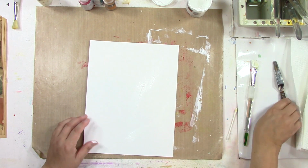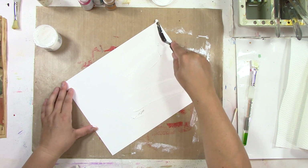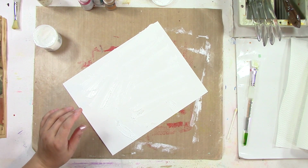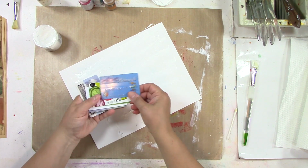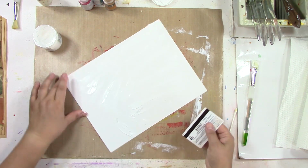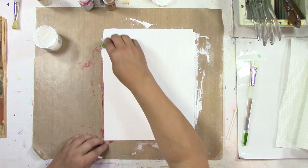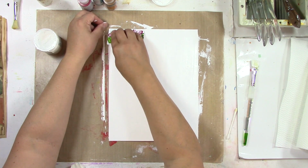If you don't have a brush that you can use, you can use a palette knife. When I say a brush that you can use, I mean a larger brush. You can scrape the gesso on with a palette knife, or we all have some type of plastic, whether it's a health card or cards from department stores, and all this other stuff. Because this one here, when I got it, it's not loadable again. So this is a great way you can scrape the gesso on. This gives you a much finer surface, and I'm using this technique for this particular one because we're going to be collaging.